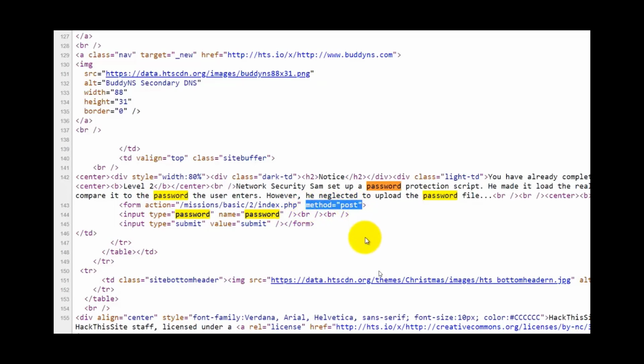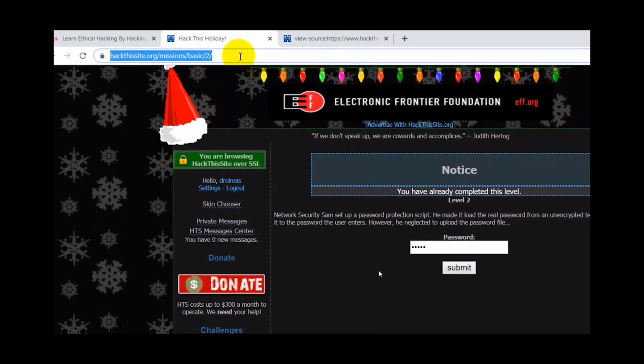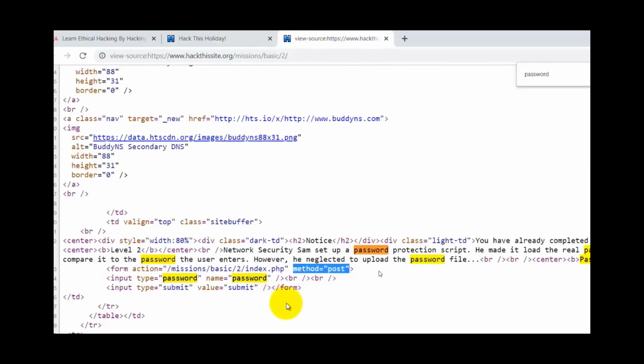Now in a form, there are two ways to send data to the server. One way is to use post. So in the post method, you will not see the data in the URL. The other way of sending data to the server is using a get method.